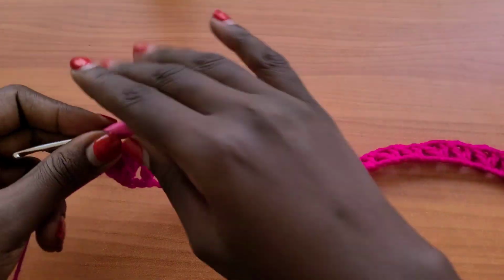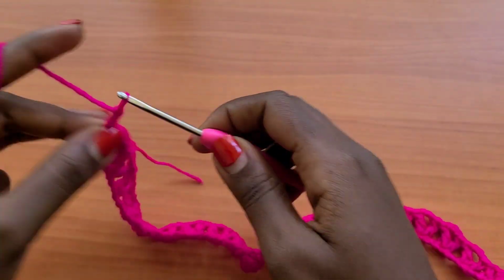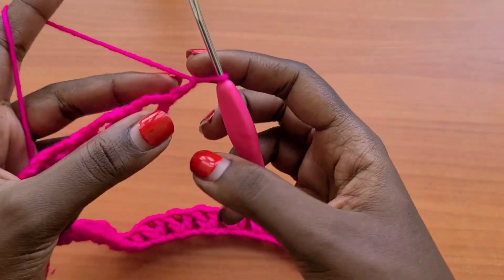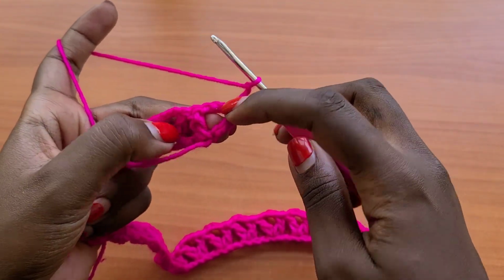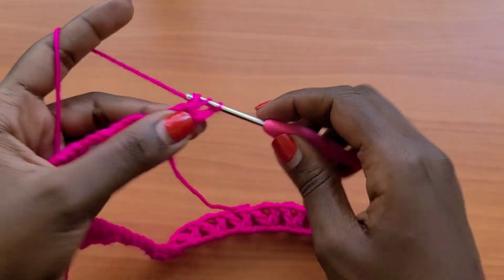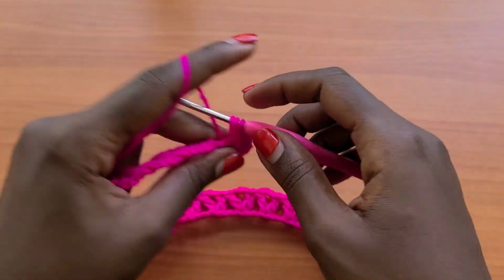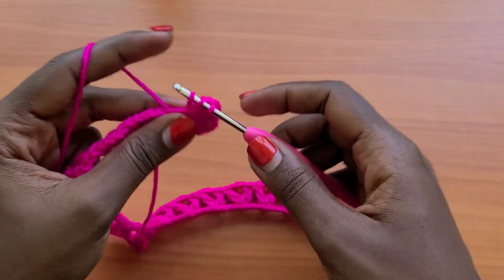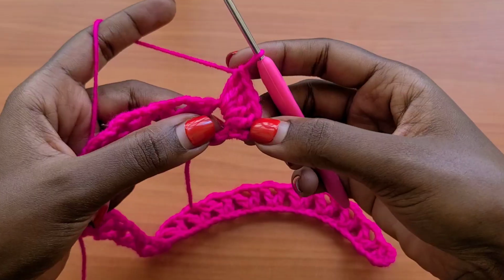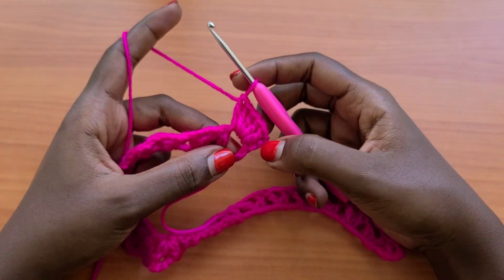Alright, so we're going on to row 2, and for row 2 you're going to make a chain of 3, turn your work, and you're going to place 5 double crochets into the very first V-stitch of the row. So into that space you're going to place 1, 2, 3, 4, and 5. So that's a total of 6 double crochets, since the first chain 3 counted as a double crochet.